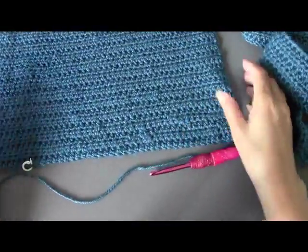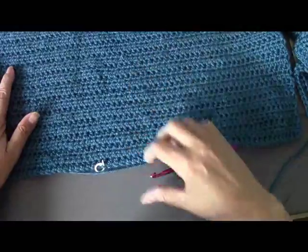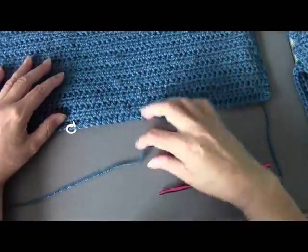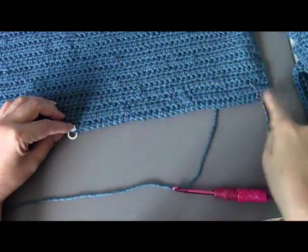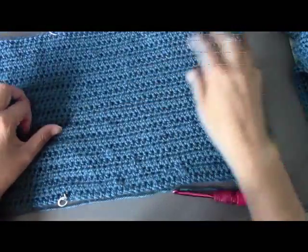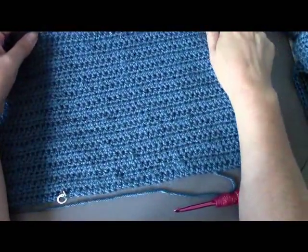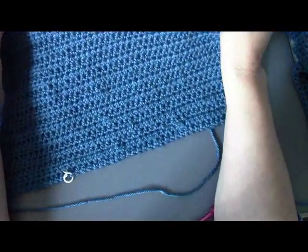Okay, so here is our long piece that's going to be the body of our purse. What I want you to do is, from 1 inch in, you're going to count 37 and put a stitch marker there. You can put a piece of wool or whatever you have, or yarn. And then also on the other side, stitch 37, because we want to make sure that we put our handles exactly the same, okay?